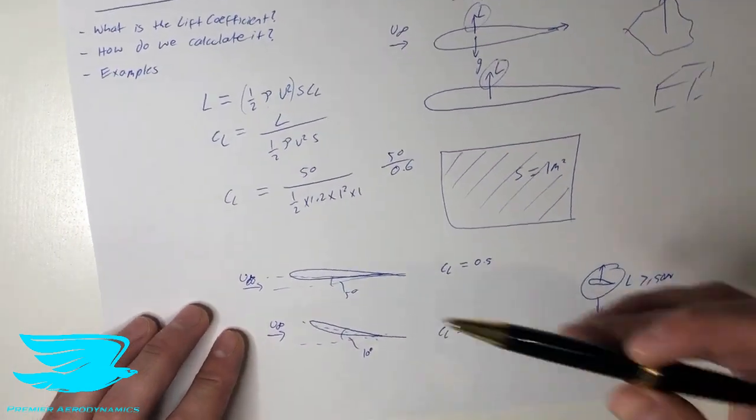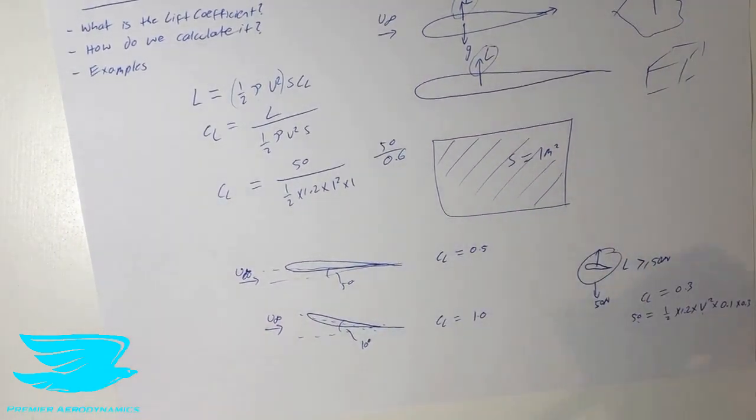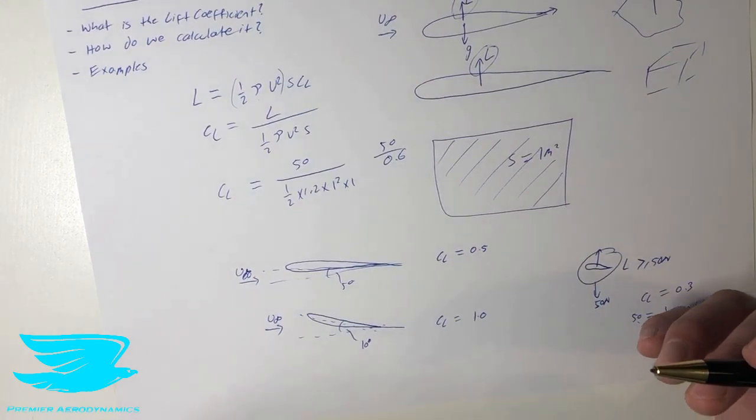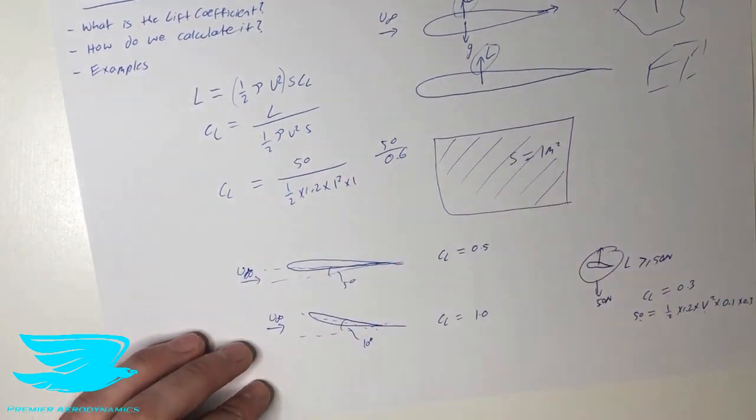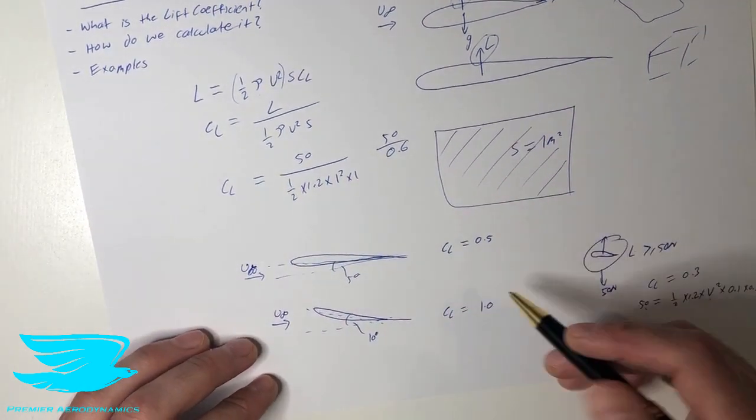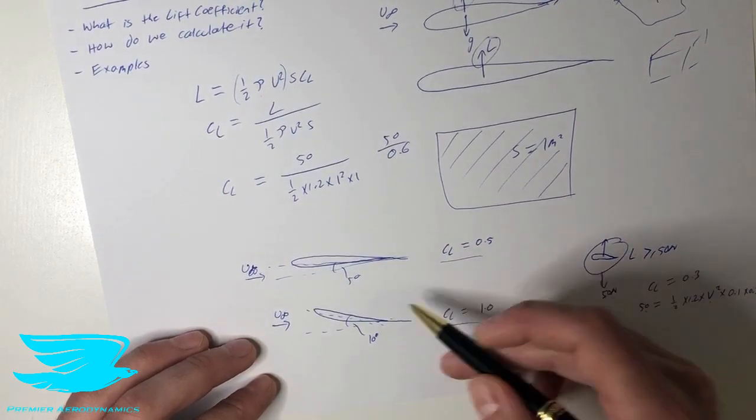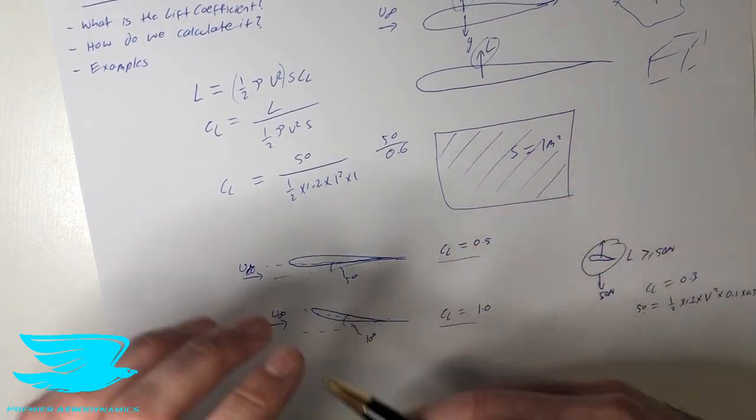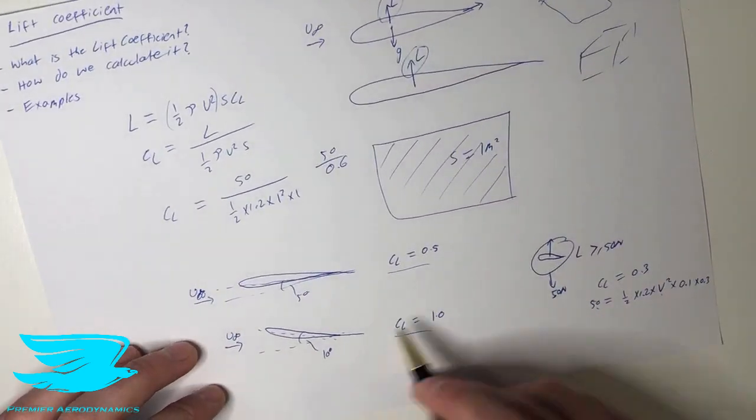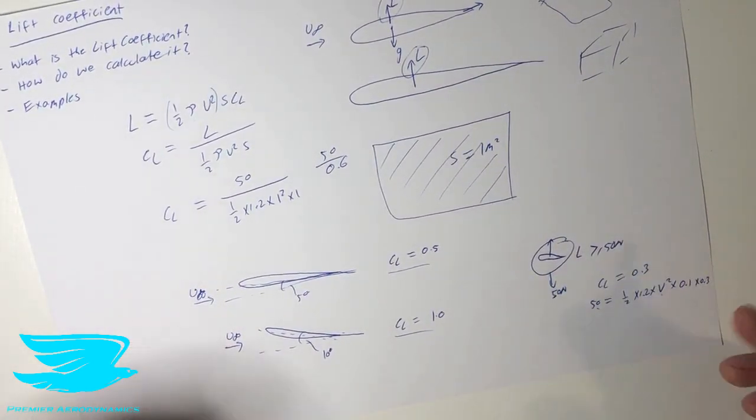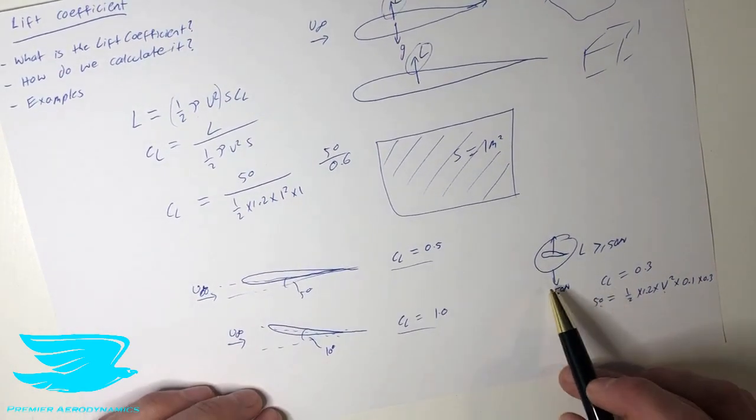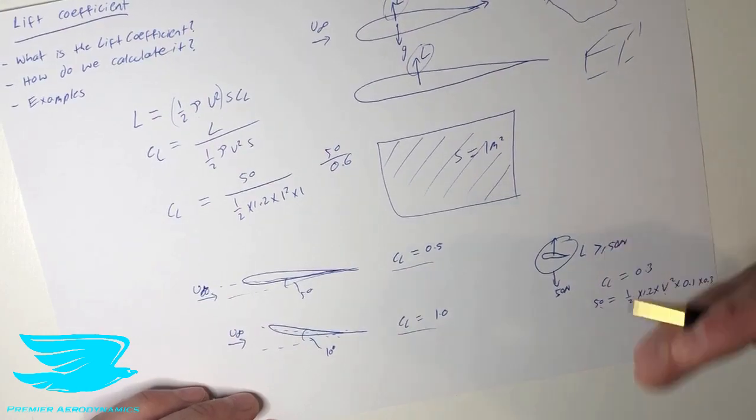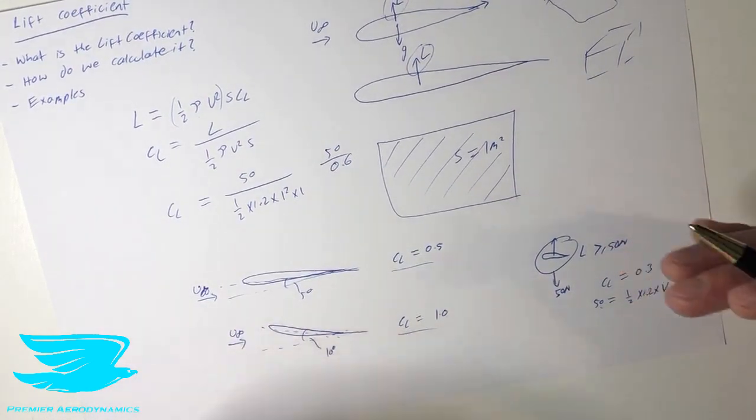And some examples. In real life, airfoils are very easy objects to produce lift. Most objects don't really produce very nice lift. They might produce a little bit of lift or lift in a fluctuating manner. But airfoils are very nice. They produce steady lift. And we can calculate what the lift coefficient is quite easily. And we can compare different airfoils at different angles of attack, different flow conditions, et cetera. And then we can calculate how much airfoil we need, the area of it, the velocity of it, the speed, whatever, to overcome the gravity or weight to maintain level flight or increase the altitude.